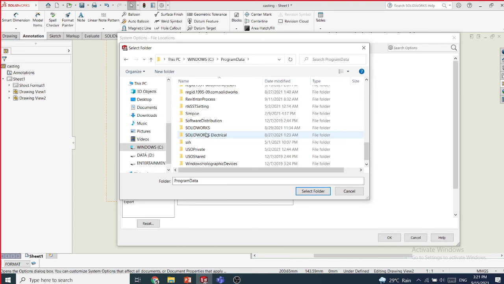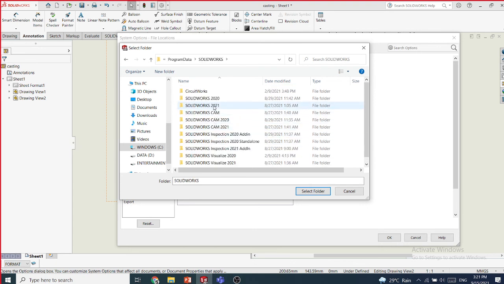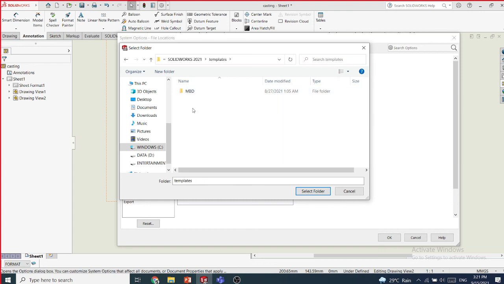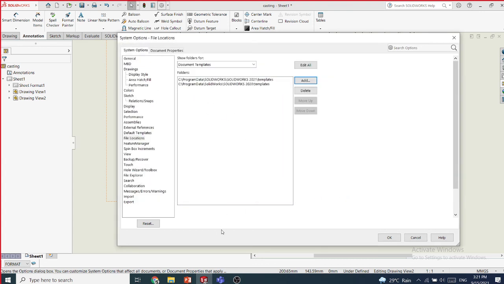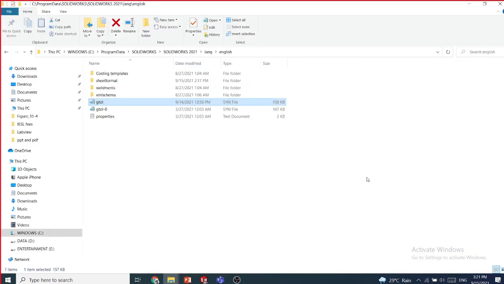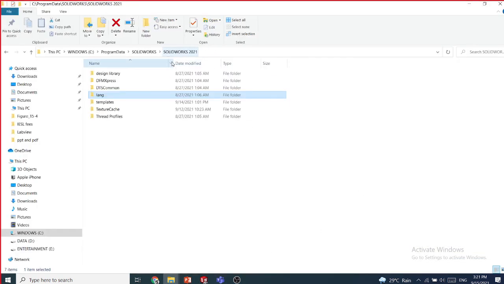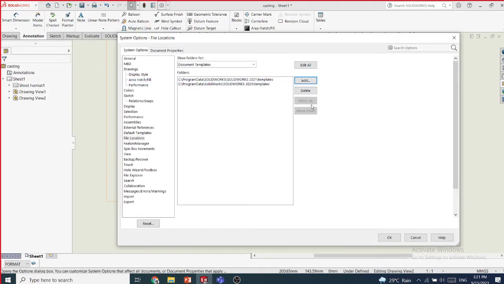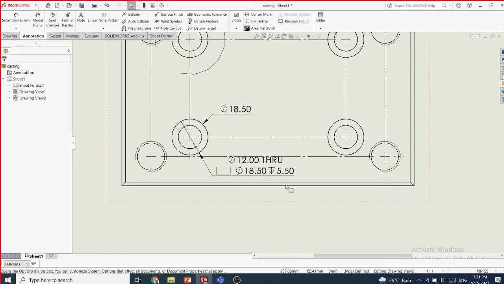All these instructions are given in the normal forums. In the forums they give templates. So in this template folder I have to put that G12 file because it didn't work earlier. So I put the template there also. I had a doubt whether it should be put in the template or in the language folder, so I put it in both places. Now it's working. But there's another file missing, the callout format. If you install it correctly, then there will be no problems like this.